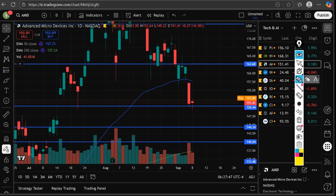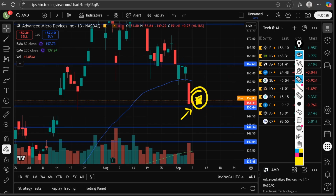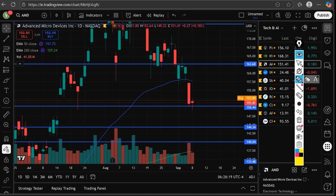And if you look at the pre-market price today, that is 152.09, so in the pre-market session right now it is sustaining here, and it's going to open above this support level today. The important thing we need to see today is a green candle forming around this level. If this kind of setup forms, there are very good chances that we can get to see this level of $158, and once it breaks this price also, then 162.68 can be the next target for this stock. But only if it gives a green candle, if it sustains this price and we see a green candle forming here around this level.